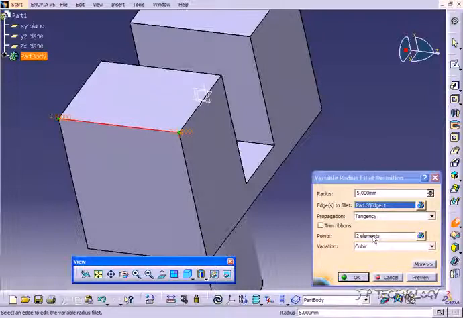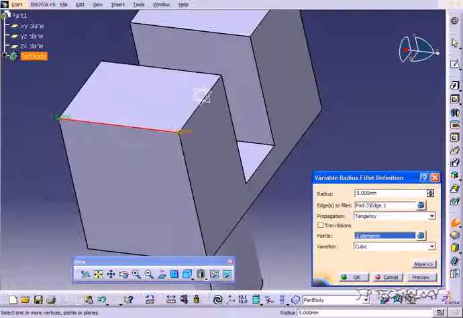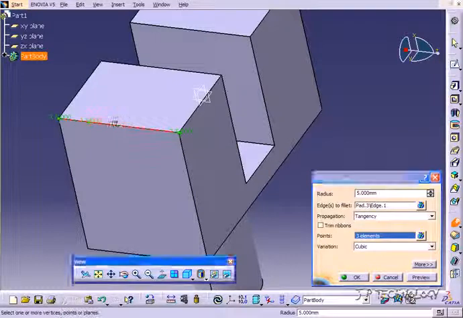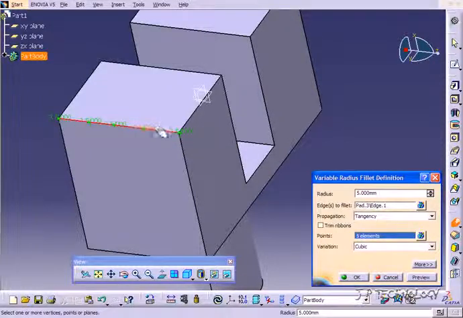To add points, click the points icon down here. So click where it says 2 elements, and every time you click, you're going to be adding a point. And each of these points you're able to customize and change what the radius is going to be. And if you just click on the point, you're able to take it away. So on this one, let's just put 3 points.